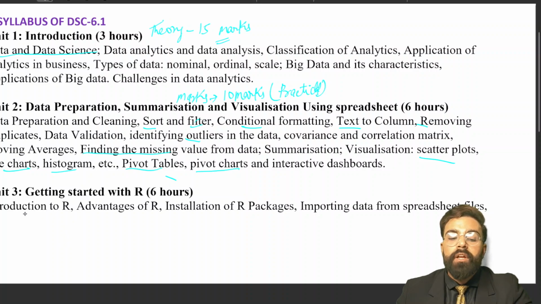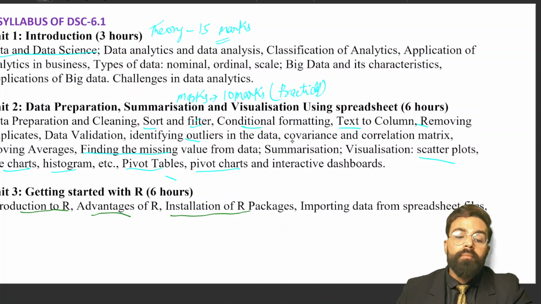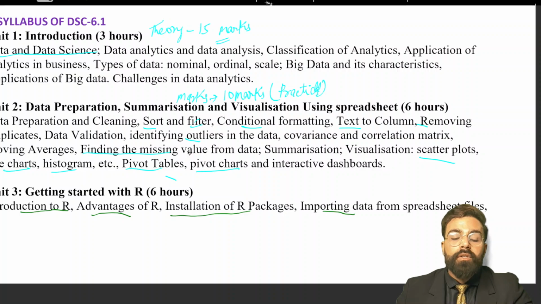First we will begin with the introduction to R, what is R, then the advantage of R, then installation of R packages. There are certain packages which we need to install in R to run certain syntax. Similarly, you will learn how to import data from spreadsheet files, like from Excel. If there is a file stored in Excel, then how you will import that file into your R Studio. So this is from unit three.